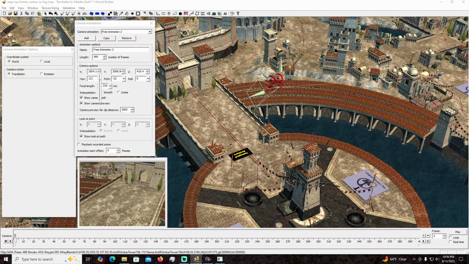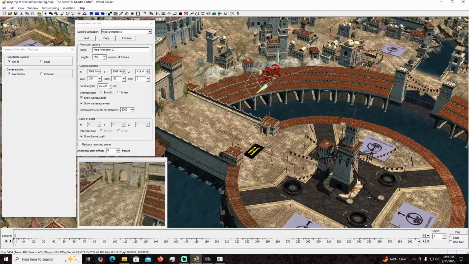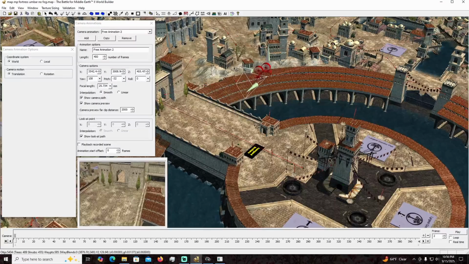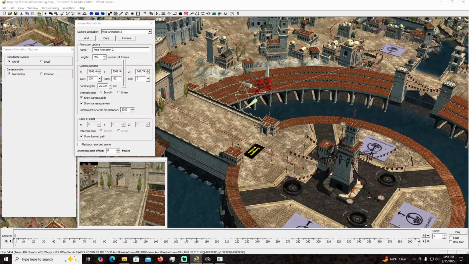Alright, so we're going to adjust that yaw again. Get it to be more centered right there. Okay. Pitch. Get that pitch up.